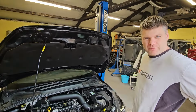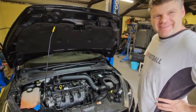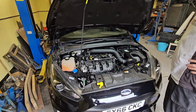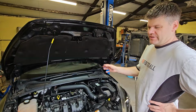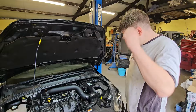Let's build it for 1,000 horsepower. Yep, build the engine for 1,000, and then see how much money you've got left over for a turbo. No, it'll blow up at 500, won't it? So we've been speaking to Stu at MSD about which turbo to use. We're going to need injectors and a turbo and all of those things, but that'll be in the future, because initially we just want to get this strong as fuck. Running for a year. It does 1,000 miles a year, so by the time I do a year, we run it in for a big turbo. Exactly that. Big turbo next year, probably, but either way.